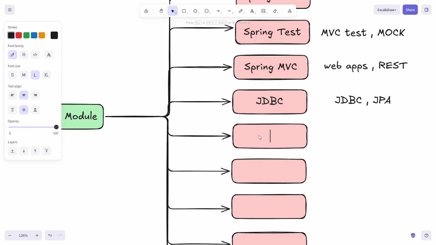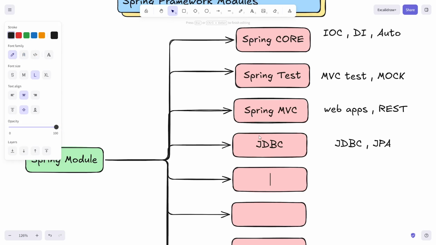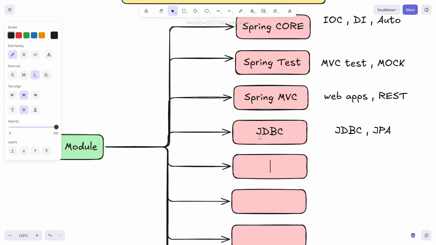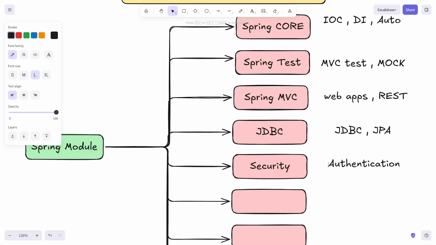And after that, since you have introduced so many modules like Core, Test, MVC, JDBC, you will definitely need something more, right? So they have also introduced Spring Security, and in Spring Security the major concern is authentication and authorization.